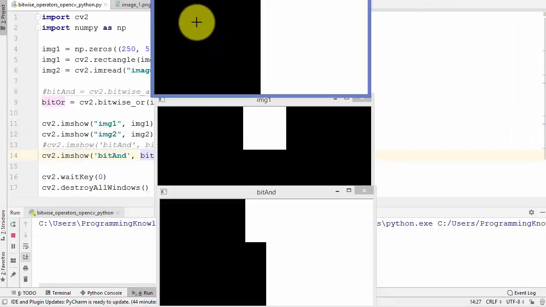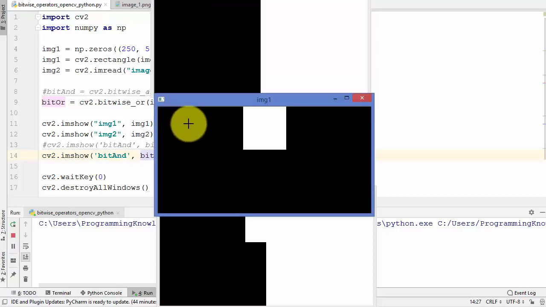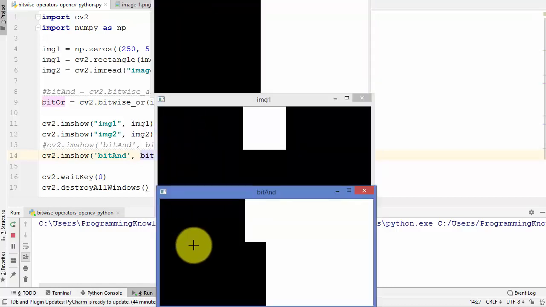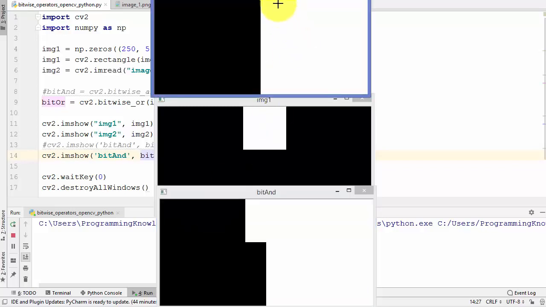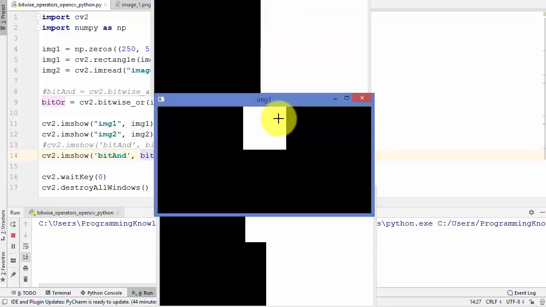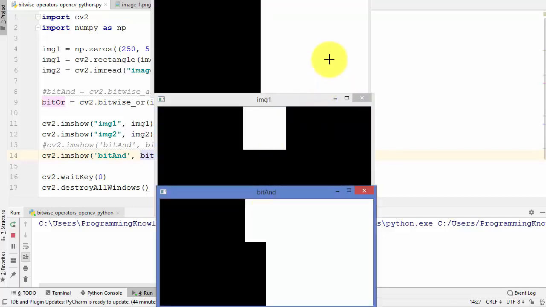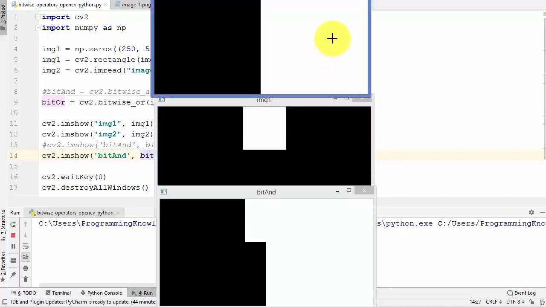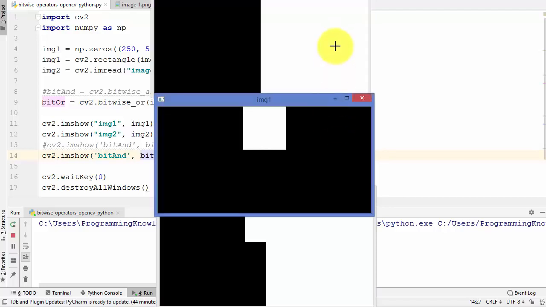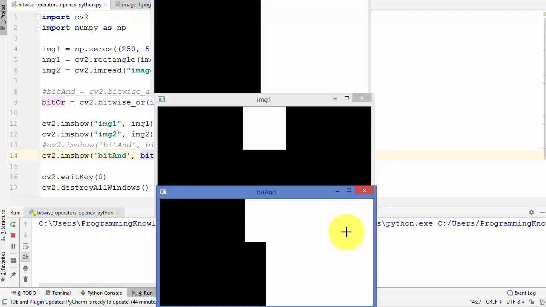When the first source and the second source are 0, the result is 0. But when the first source and second source are 1, or white, the result is white. When the first source and the second source are 0 and 1, or black and white, the result is once again 1, or white here. Okay, so this is how the logical OR works on the image.